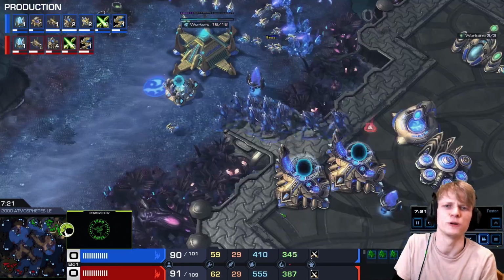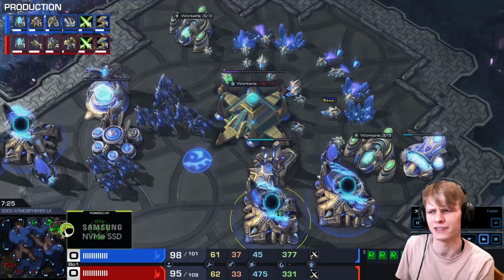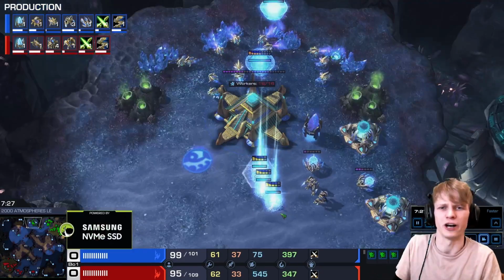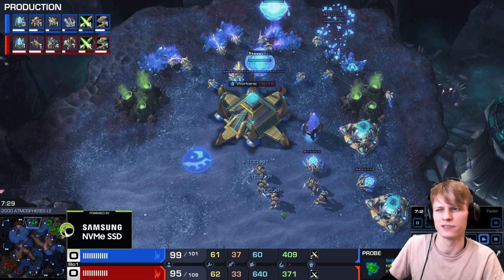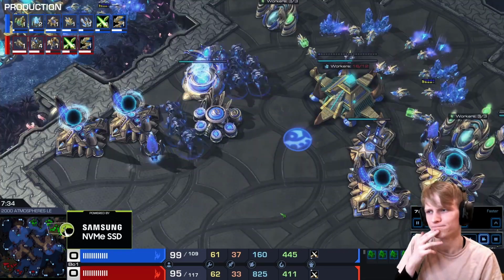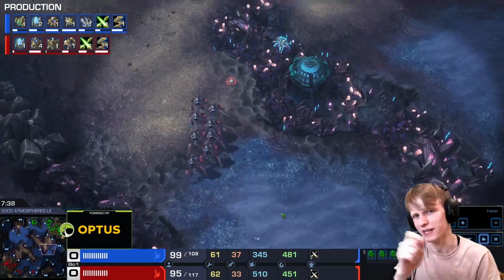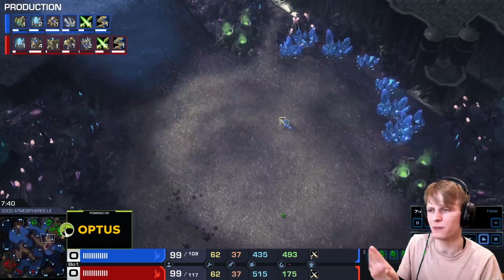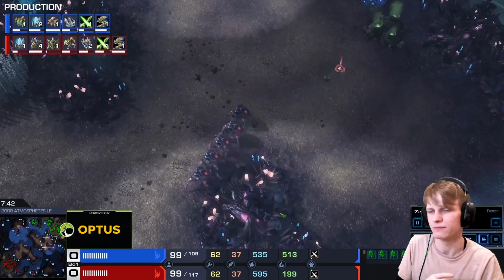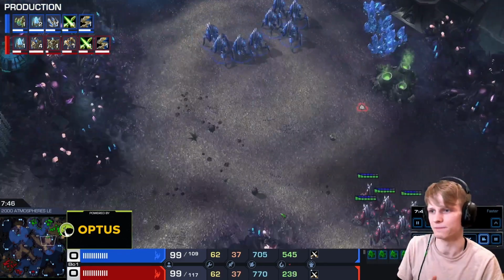The times when you should build them are, you're going up against a Blinkstalker all-in and you have to survive. Immortals are great then. But we're building so many chargelots and archons to break force fields that immortals just don't really do anything. There is a little point in the game where immortals then do become better again later on, but for the most part, don't worry about building immortals. It's fine, just build chargelots, archons, and you'll do much, much better.